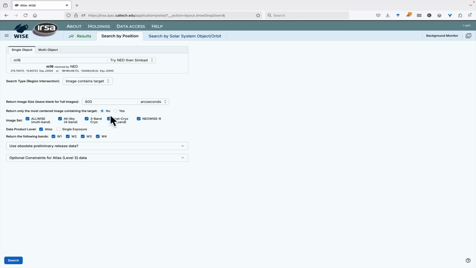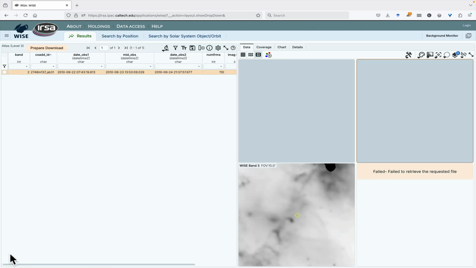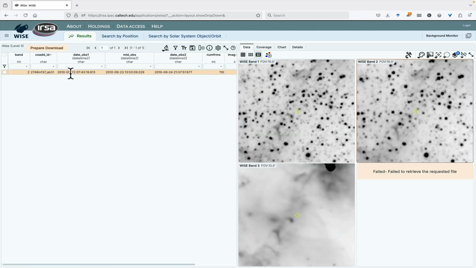I'm going to tell it M16, but only give me the most centered image, but I'm going to ask it for all of the image sets, Atlas, search. Now it's come back with only one row in the Atlas list, and it's given me only 3 bands here in the data pane.